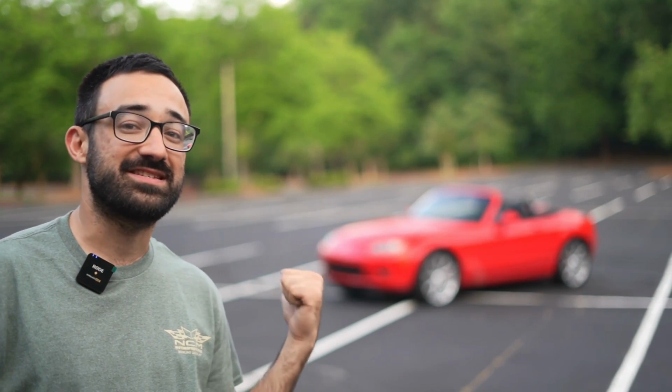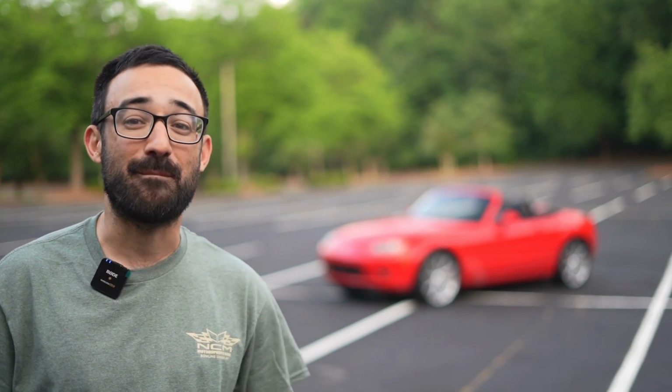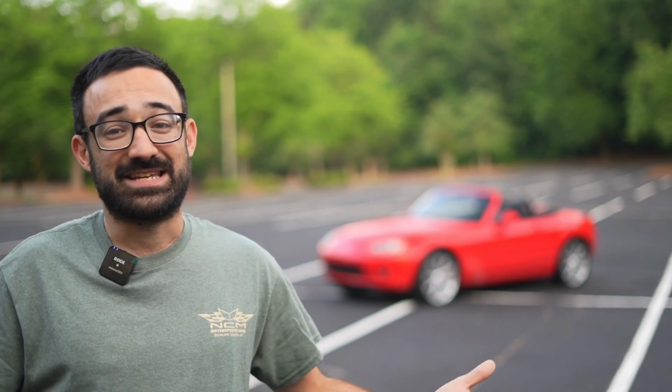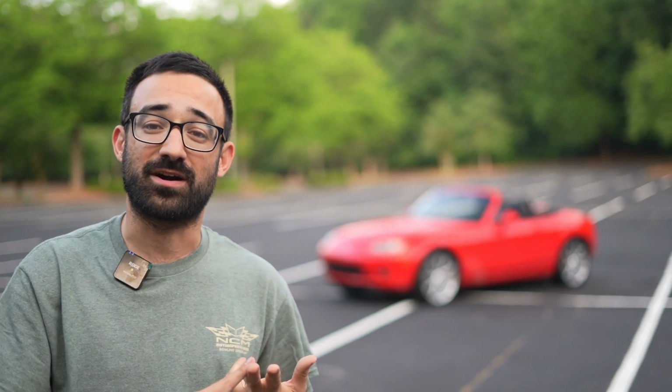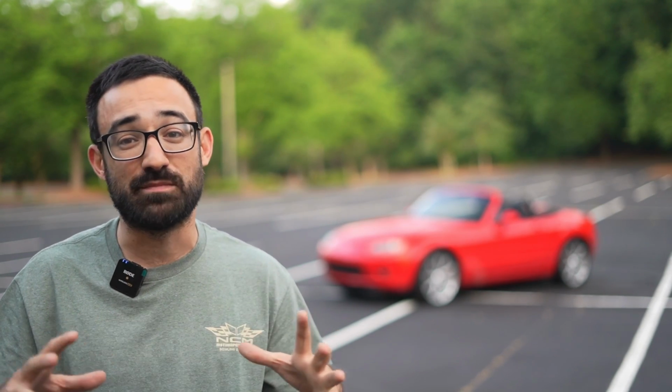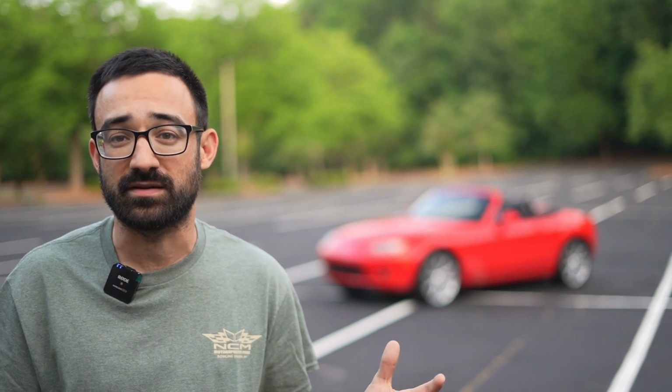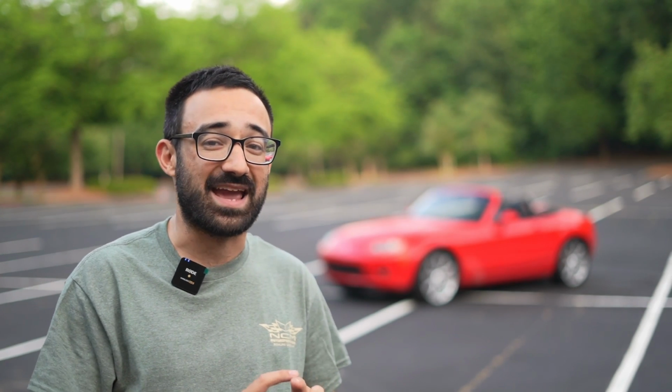This is a 2006 Mazda MX-5 Miata, and it might be the cheapest one on the market, or at least it was until about a week ago when I purchased it. The intention here is I was looking for a 90% street car, 10% track car. I wanted something that was simple, didn't need a lot of maintenance, but could be really fun to just drive around. I've always loved Miatas, and I've learned that the saying is true, that Miata is always the answer.